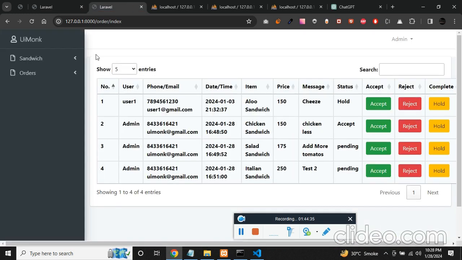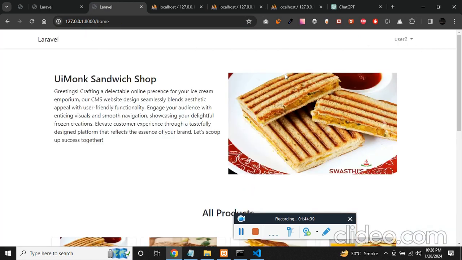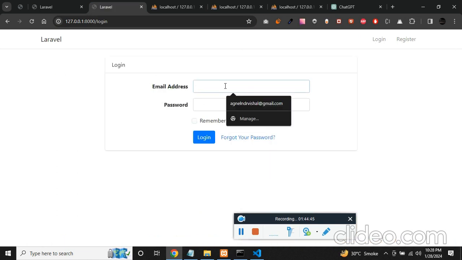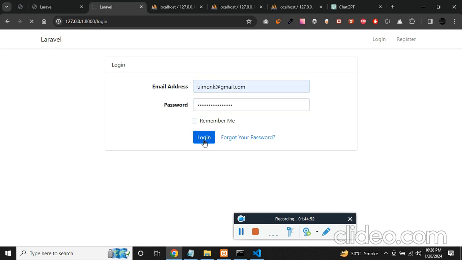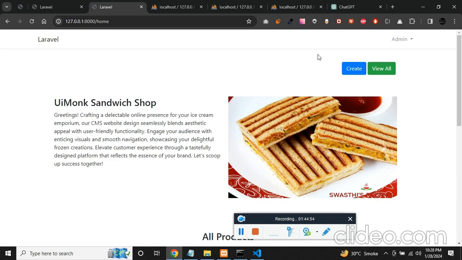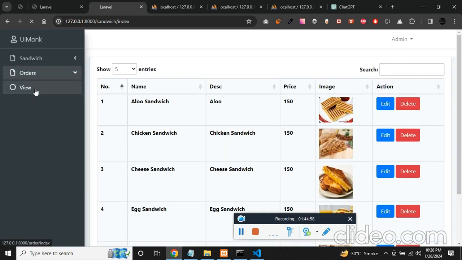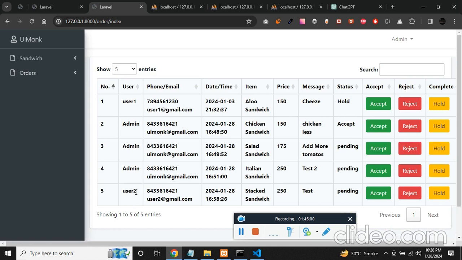Let me log in as an admin so that I can check the order. Log out and log in as admin, UI monk, and click on login. And now let's get into the dashboard, view all orders, and you can see your order is at the bottom.